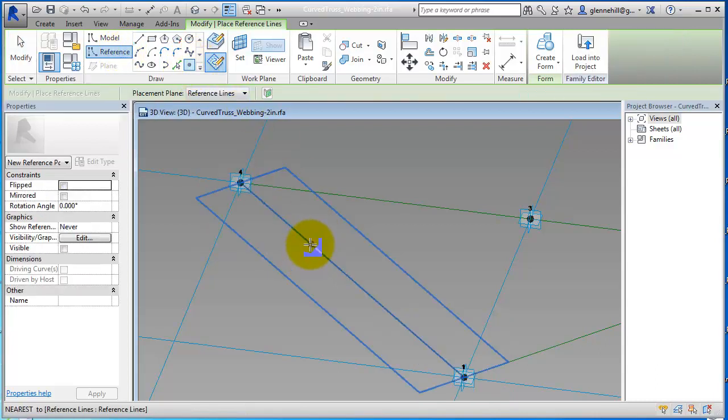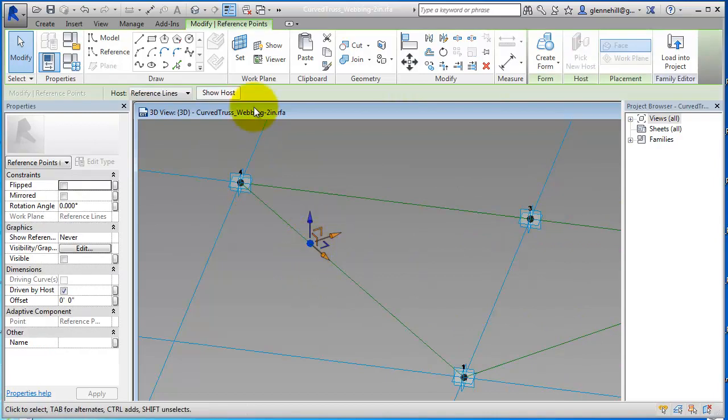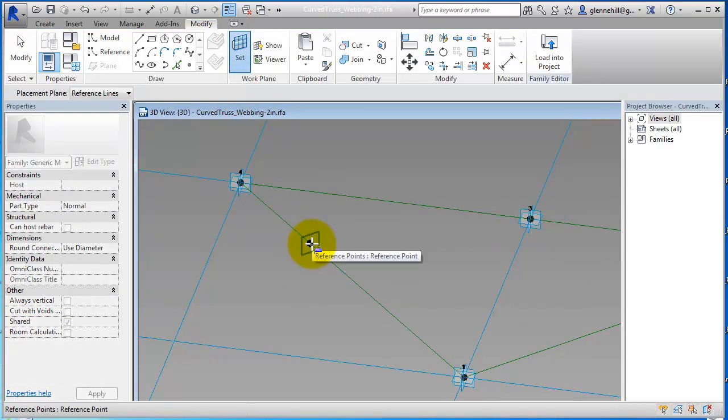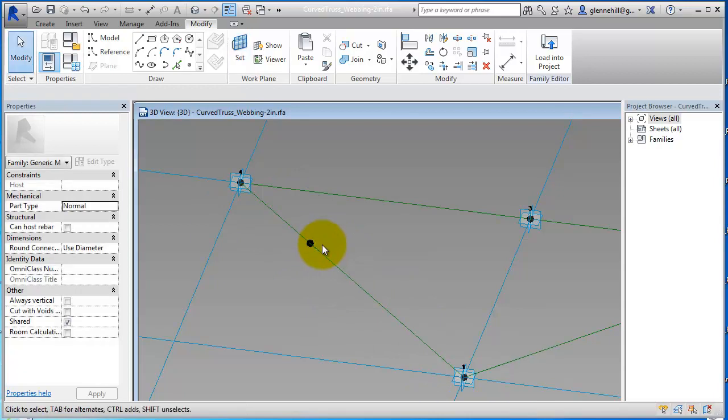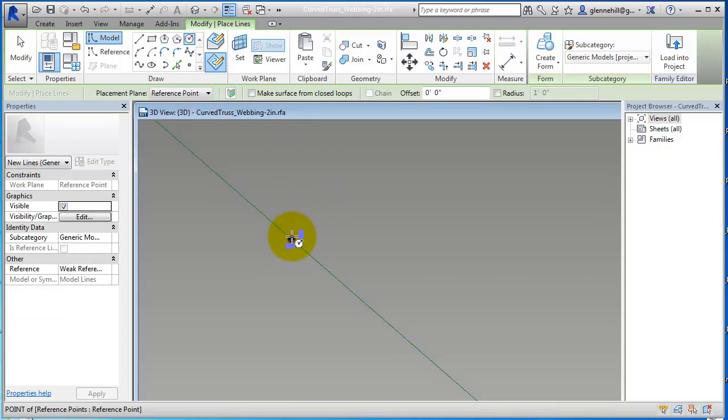Okay, and what that reference point is going to do, you need to make sure that it's on the line and it's referencing a plane on the line like it is right now, and not something else. Because if you don't, then this will not appear when we go to set this. Okay, so we set, you'll notice that this plane now is perpendicular to this line, and so that's where we want the circle to be set. And I'm just going to come in here and create a circle. So I'm going to snap to that point and go out here and make it 1 inch.